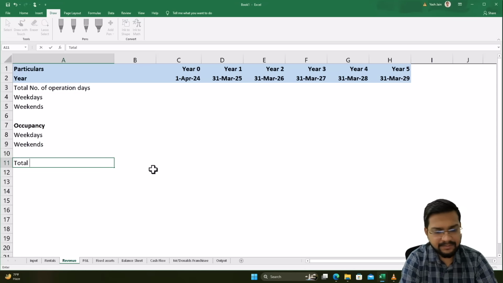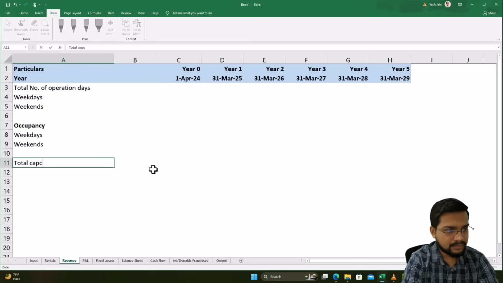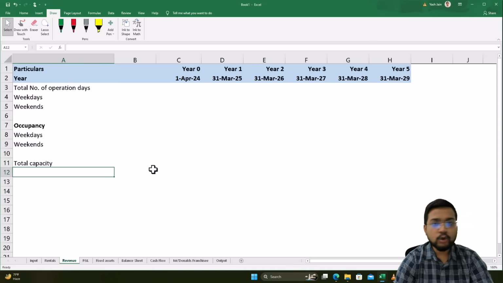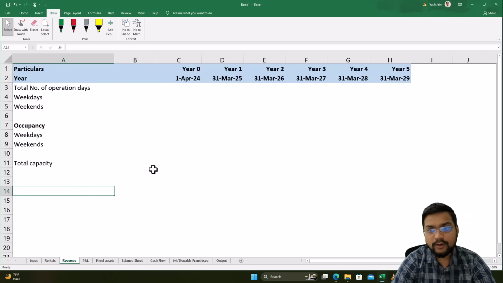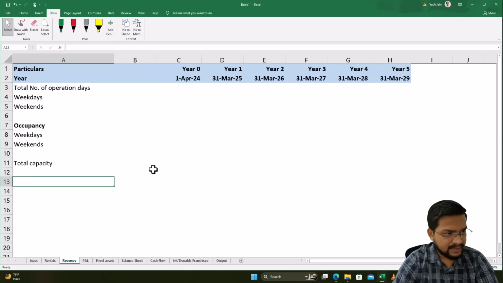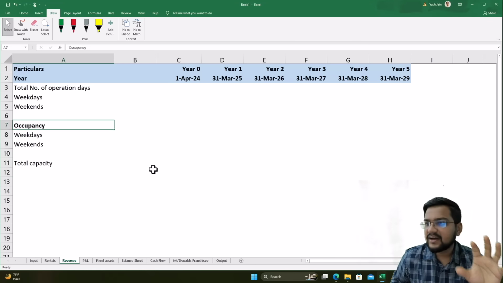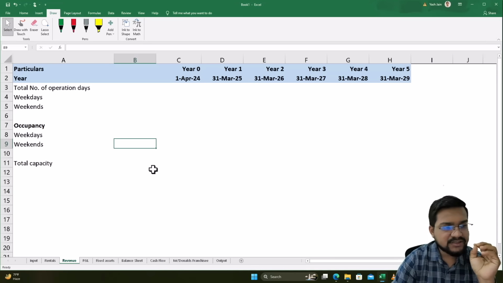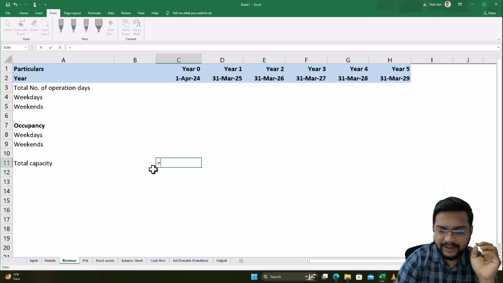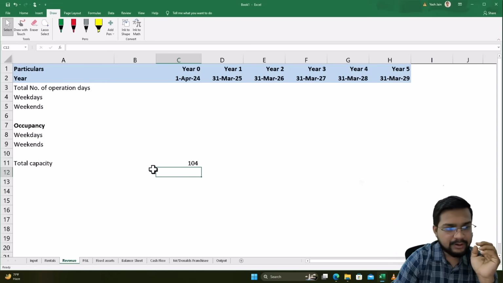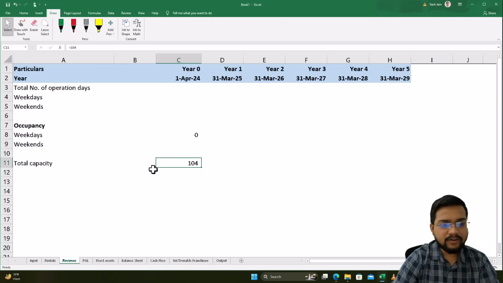It's going to be the same. After total capacity, if I have occupancy of, let's say, 38%, and total capacity is 104, so I can calculate the total number of visitors or customers that I have on a particular day.